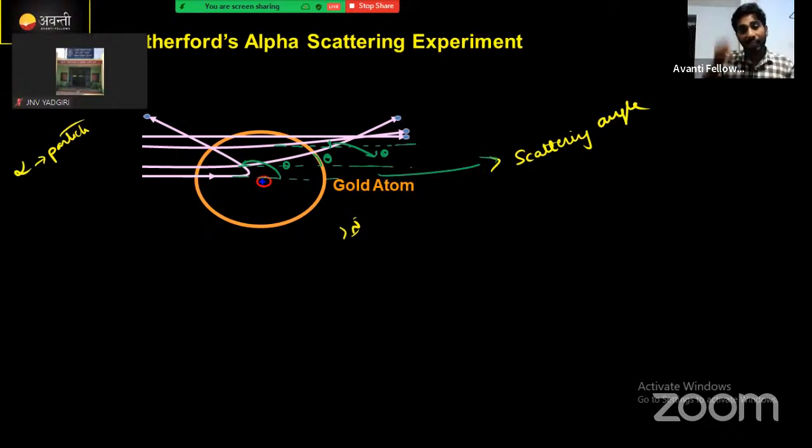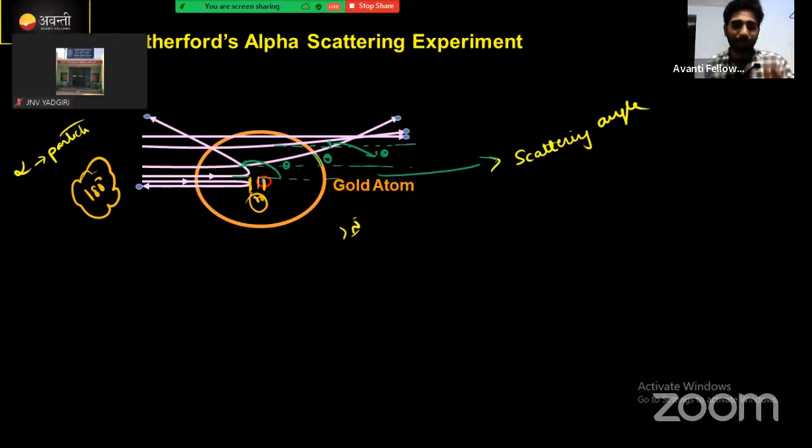And when it approaches the nucleus head-on like this, it will exactly reflect back, meaning at this position it will trace around 180 degrees, reversing back. Even though it has not touched the nucleus, without touching that nucleus it will be reflected back. The position from where it is reflected back to the center of the nucleus, we call the distance of closest approach. I will explain that later, no worries.